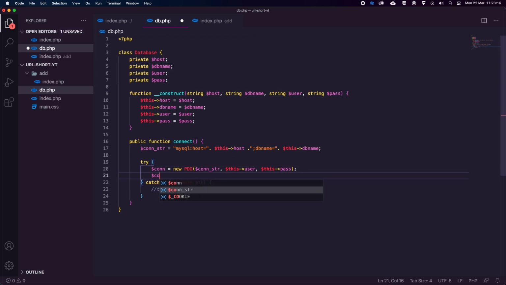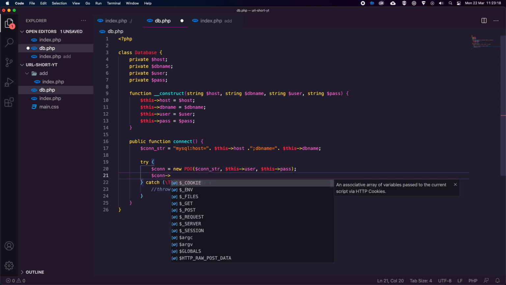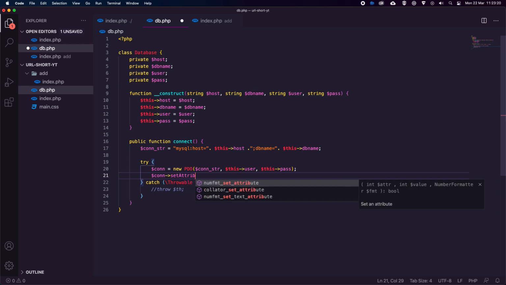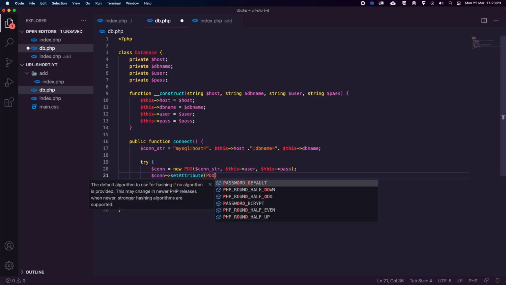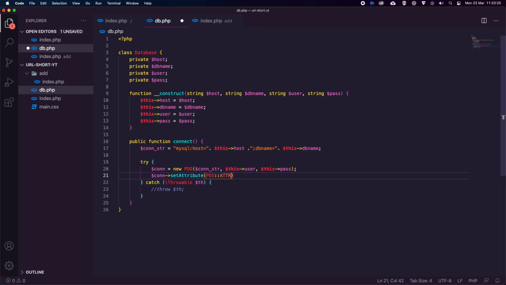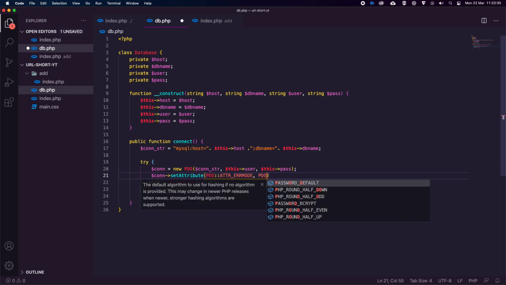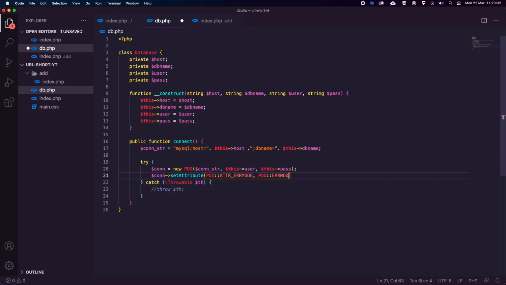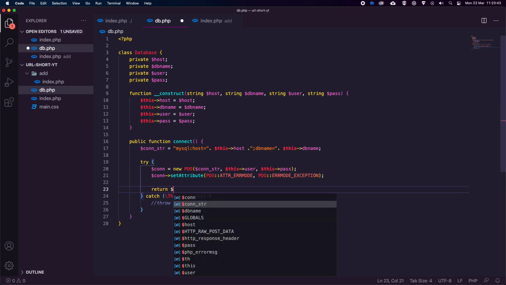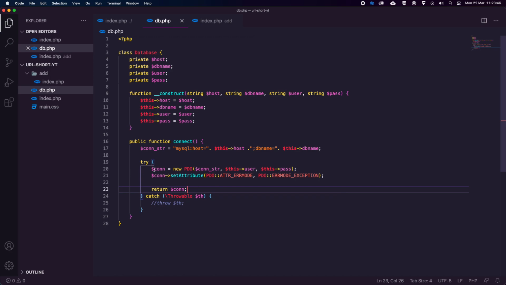So now we've got the connection. We now need to go connection. We need to set the database's attributes. So we're going to say attributes, and what we're going to say is PDO attribute error mode, so we can get some errors, and PDO error mode exception, so we get an exception when we receive an error. And there we go. You can find all this information on the PDO documentation as well. I'm just trying to go through it so you can see it. And then once we've successfully got a connection to our database, we're going to return connection.